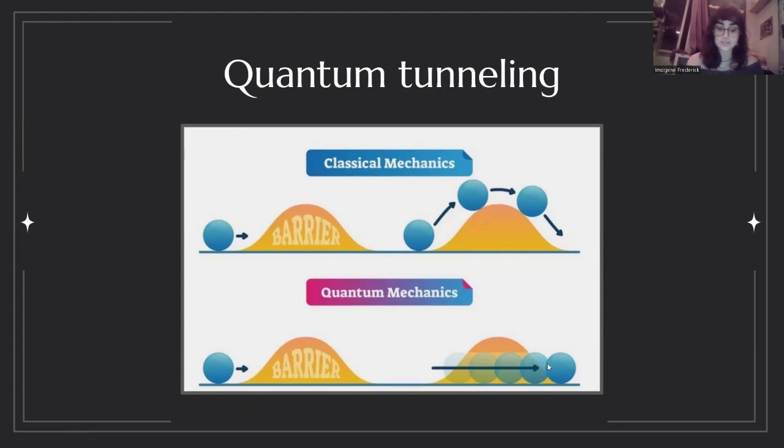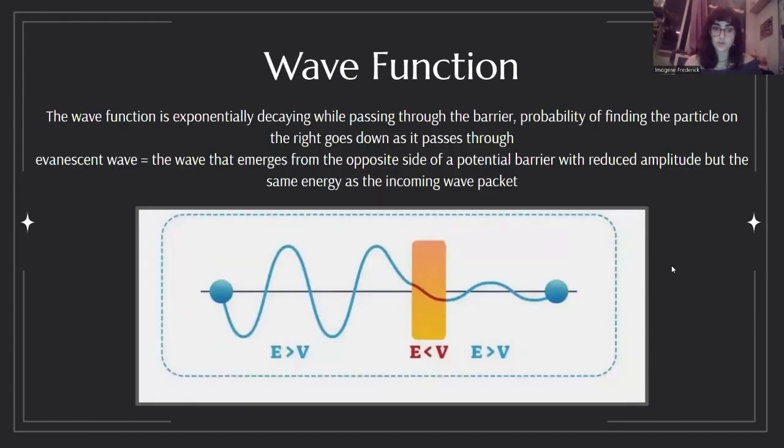It effectively teleports. Because the wave function spans throughout our system and we cannot be certain of its position, there is a sliver of possibility that our particle actually is on the other side of the barrier. And just because it has a possibility doesn't mean it always happens. So not all particles will tunnel, but there are enough particles that enough of them do. This is better shown here in this picture.